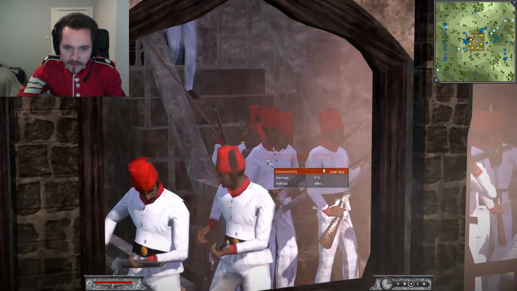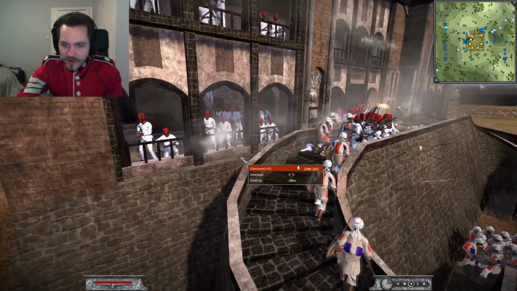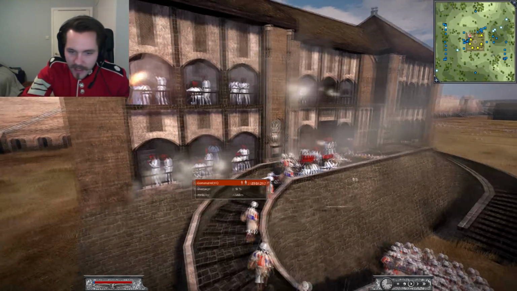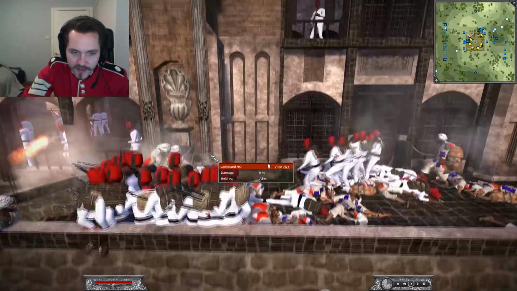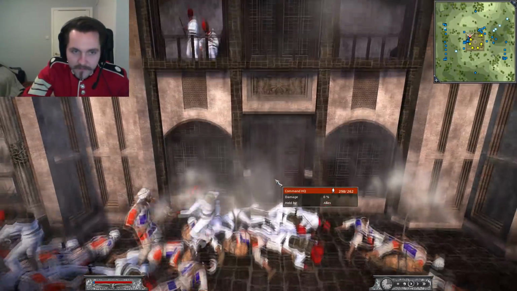There he is. You can't see him there, but he's waiting for his turn to get up. And it's actually Gordon's bodyguard that still has ammo. And they're firing out of the windows while the rest of the Egyptian troops are holding off the Mahdists.